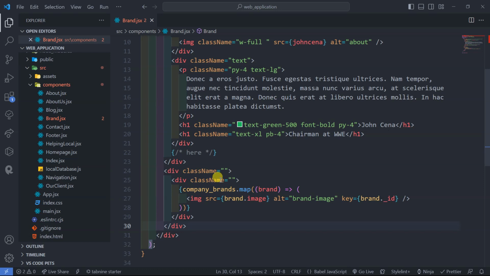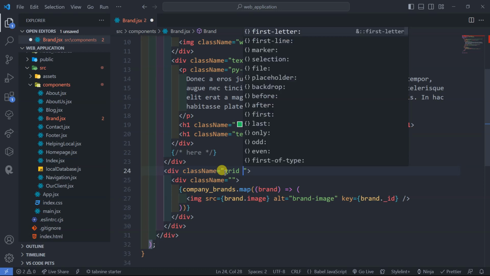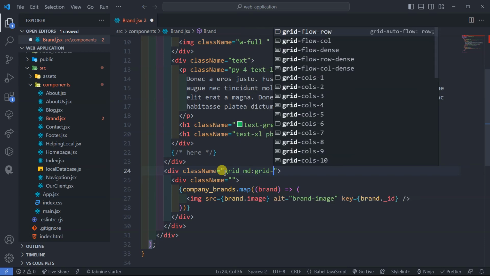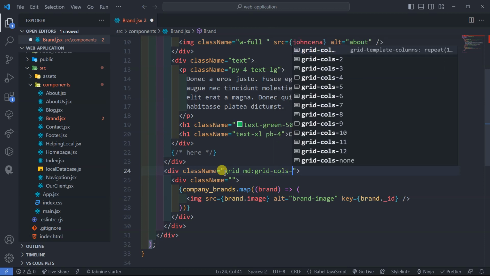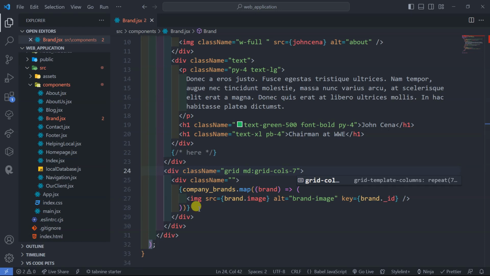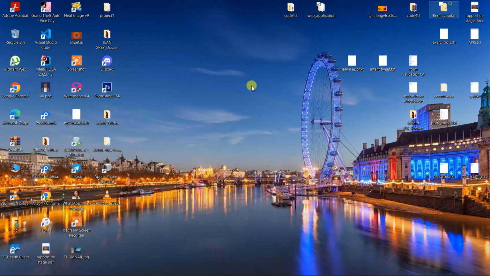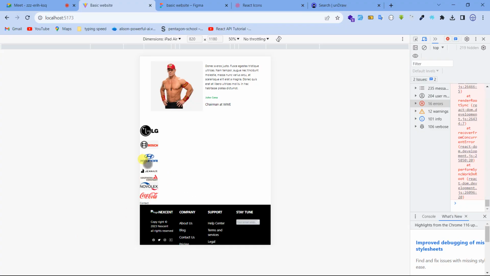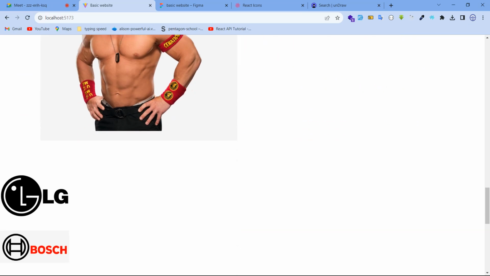Like this. Then for this one we can add a grid system, grid, and for us we have no problem if we are in the small or big. We start with the medium, yes. Okay, medium grid. We will take the column of 7 like before. Let's see, 7 column, will it fit or not? So this is Control Shift I. Let's see the 7 column.